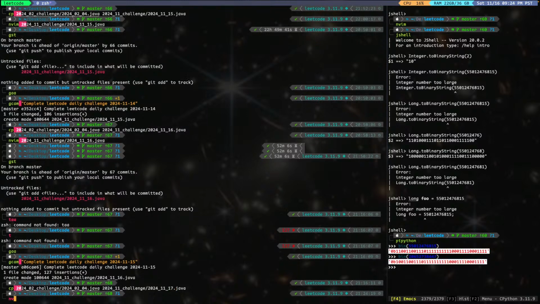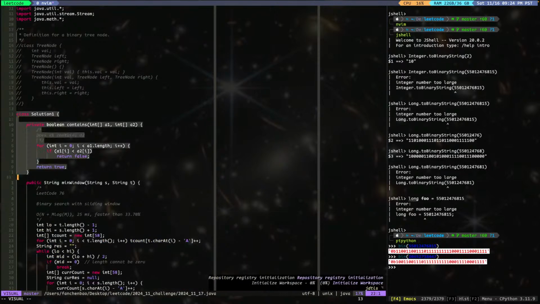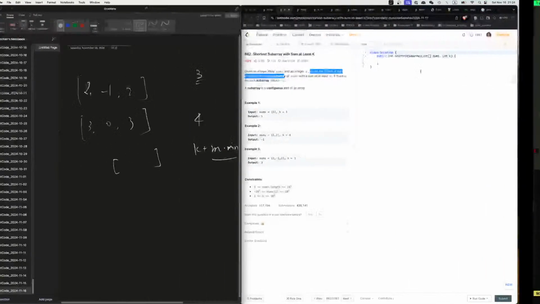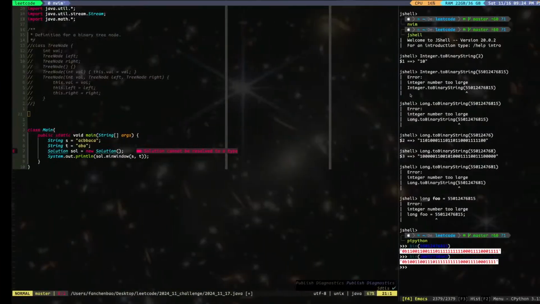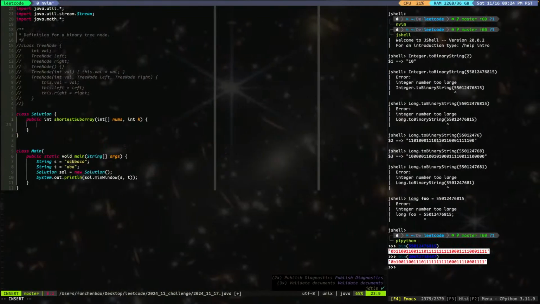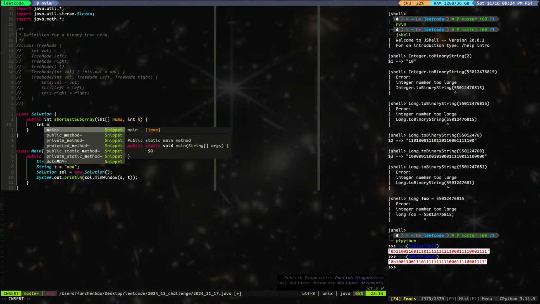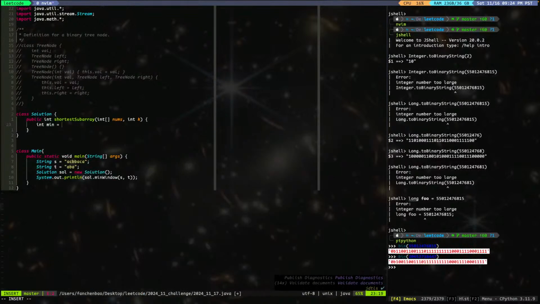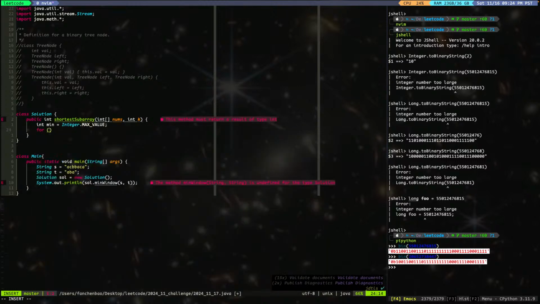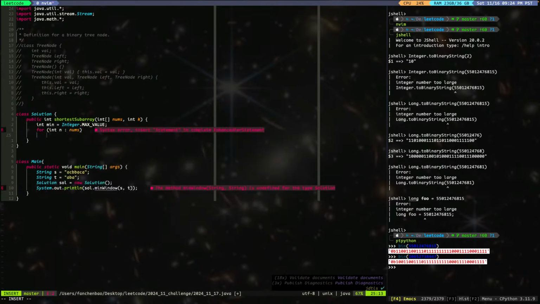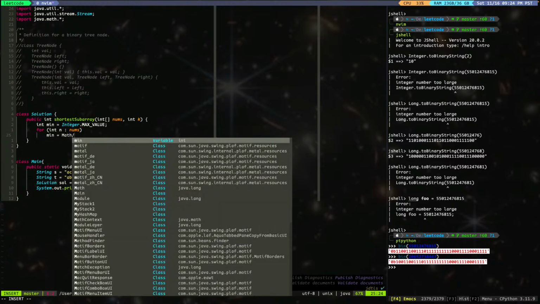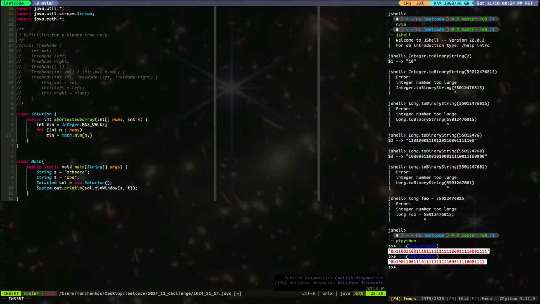It feels very interesting, the solution. All right, so we are going to find the minimum of everybody. I need a min, integer max value, and then for n of nums, min equals Math.min of n and min.